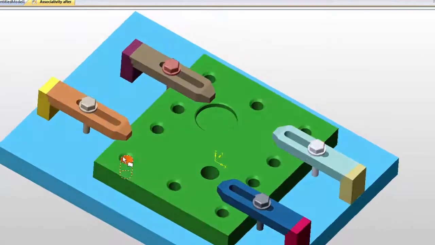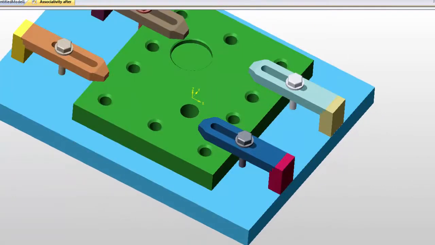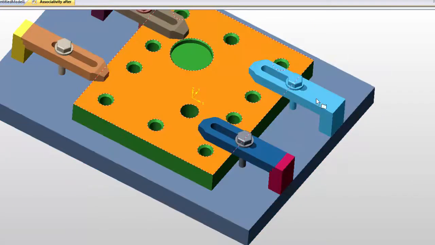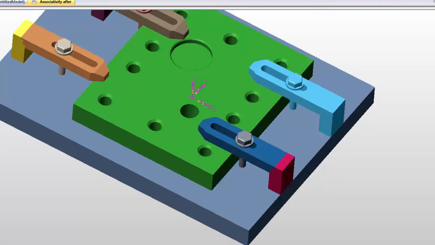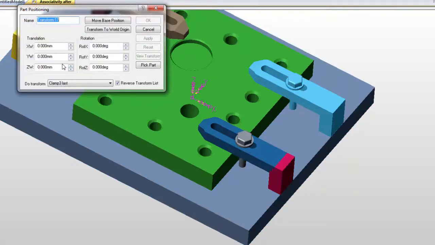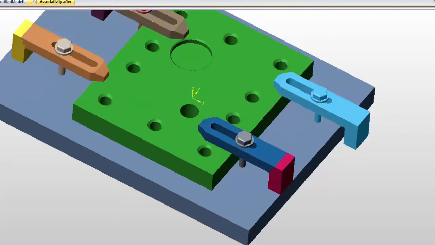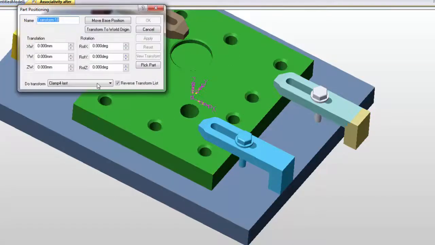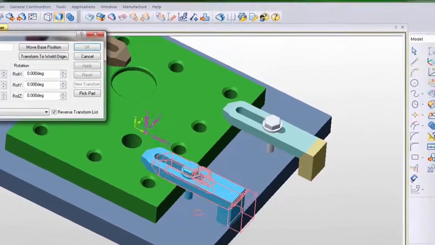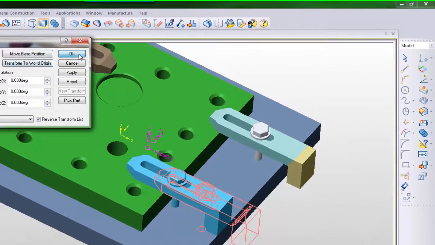I could shift these clamps as well. So I could take that clamp there, move it back this way, out the way. So it's just on there, that one. I'm going to do that one, clamp number 4, move that way, the same thing along there till it's clear. That's out of the way.